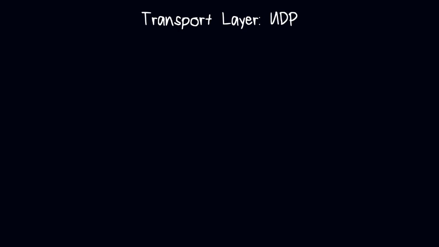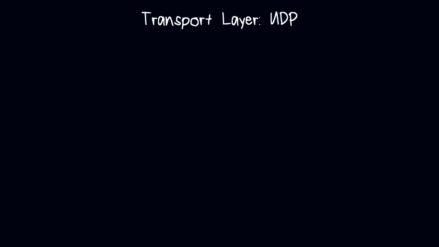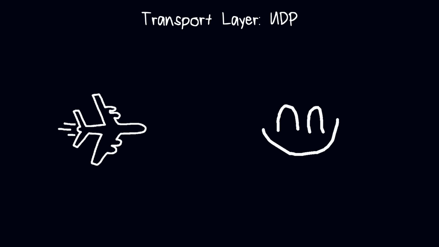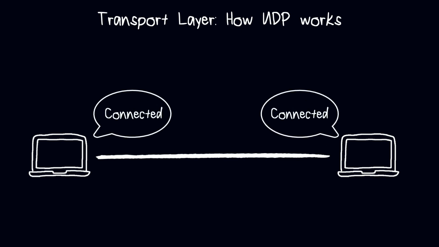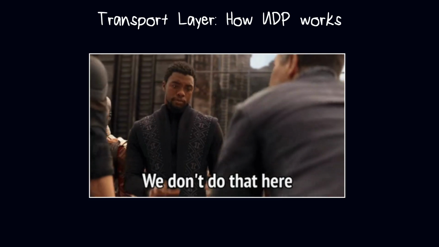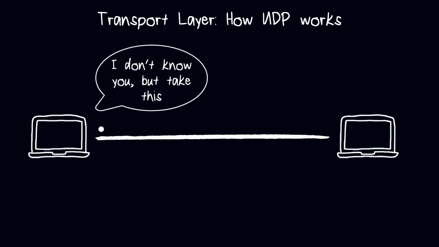Now let's move to UDP, which stands for User Datagram Protocol. Unlike TCP, UDP is a connectionless protocol that is designed to be fast and simple. We mentioned previously that TCP requires a three-way handshake to establish a connection before sending any data. Only after this connection establishment can the two ends communicate over TCP. Well, in UDP there is no handshake and no connection establishment. Two hosts can directly send each other UDP packets right away.